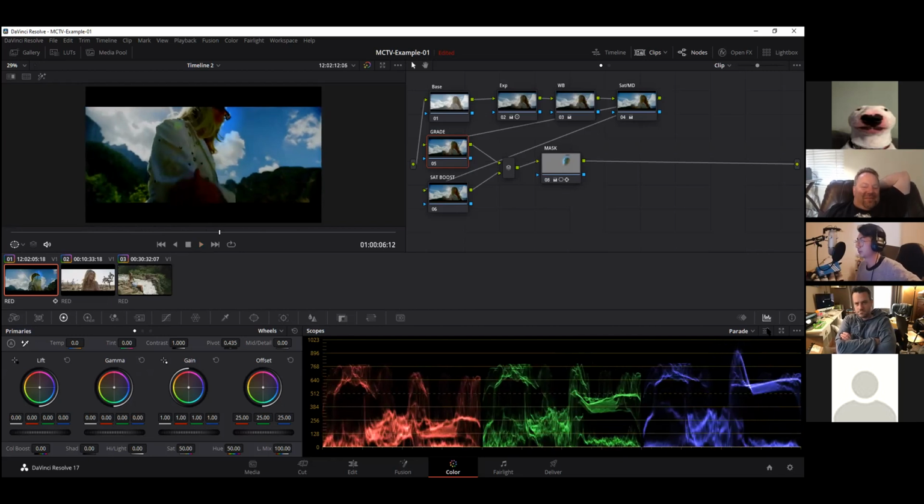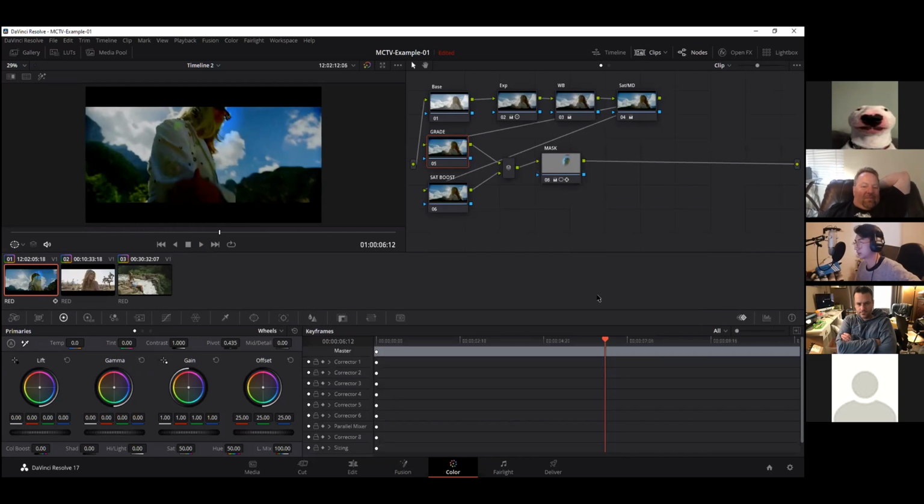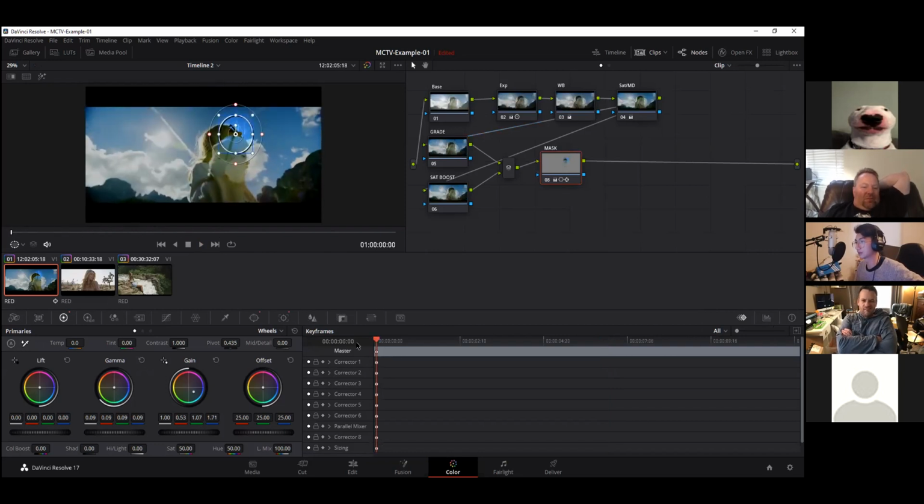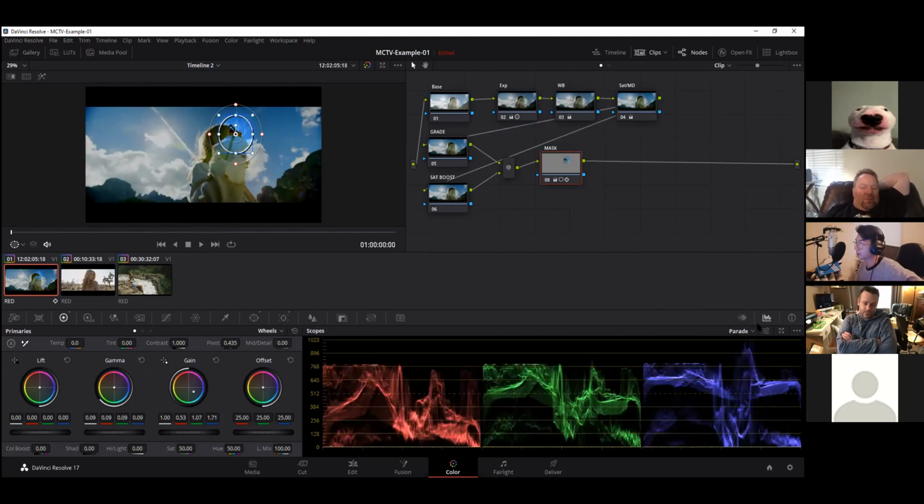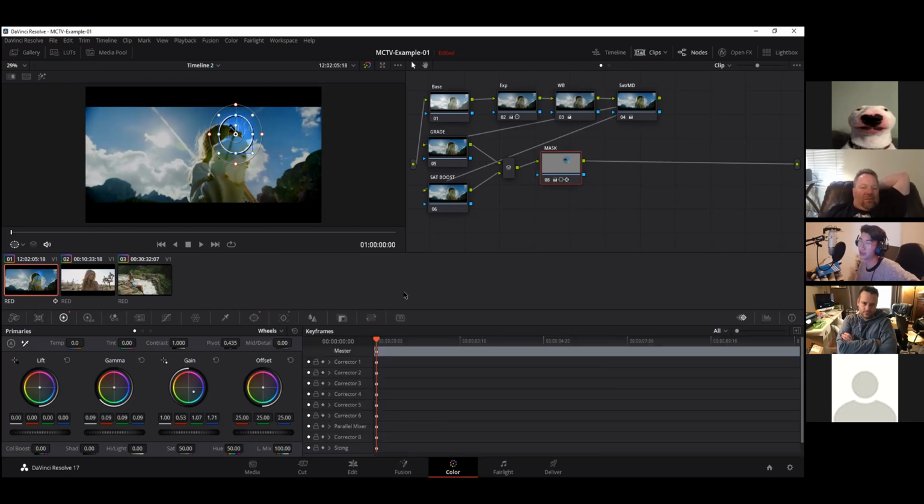And what we can do, let me see here, keyframes. Okay, so now that we have a mask tracked on, we can come to our keyframe tabs. So I was in our scopes, and to the left of that is our keyframe tabs. And this is where we can tell specific nodes what to do. So this one, it is node number 8.